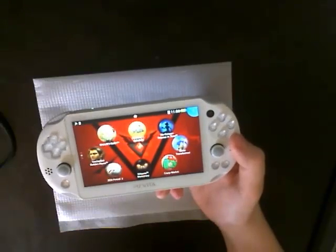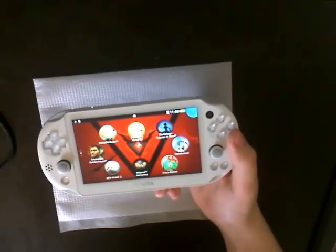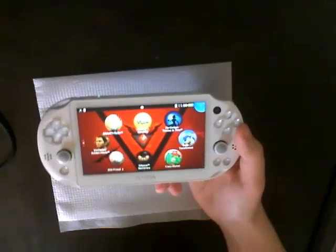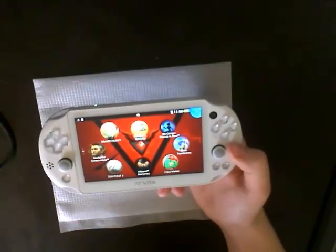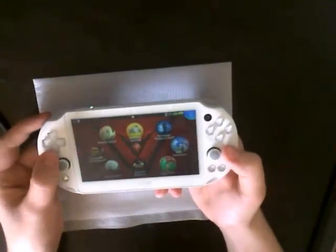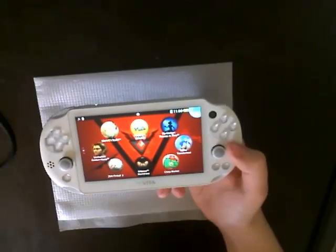So if you don't plan to buy a card and you just want to play physical media, you're perfectly fine, you won't even notice, because it'll just be using saves. But with the card, you're going to notice. It's not going to let you use it. But if you're using PlayStation Network PS Plus, you upload all your saves to the cloud anyway, and that's all the 1GB's really good for, is saves, so you shouldn't really see an issue anyway.